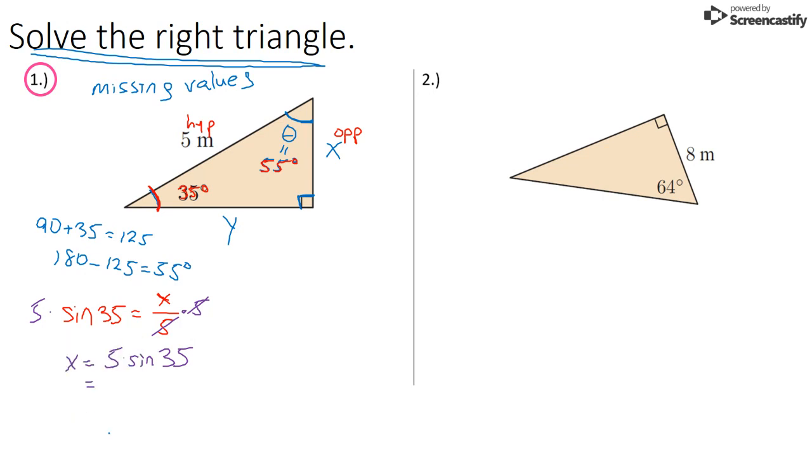So now y is the adjacent side in relation to the angle I'm using, which is 35. So adjacent and hypotenuse, that is cosine. So cosine of 35 equals y over 5. Again, the solving is very similar to what we just did. I got to multiply both sides by 5. And then I get y equals 5 cosine 35. Again, I can type that into my calculator and write down my answers.